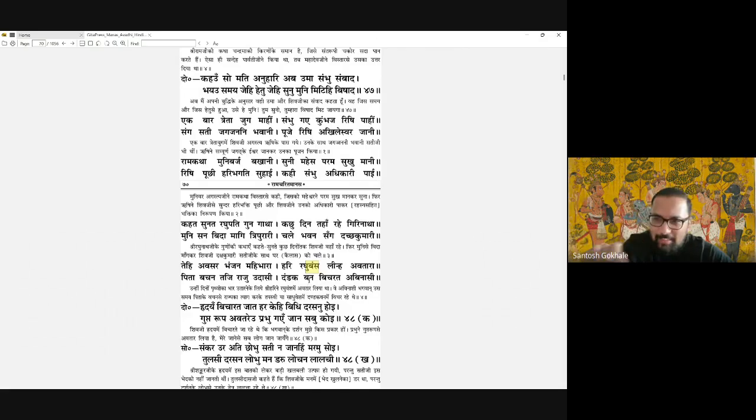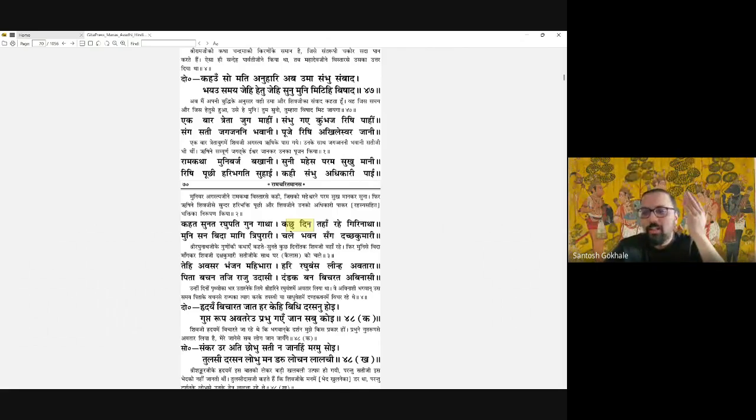Every Ardhali, your mind is confounded with it. So Hari Raghubansa Leena avatara, Pita Pachana Taji Raju Udasi, Dandaka Bana Bicharata Abhinasi. And now Kachudina. These Kachudina are Shivji's Kachudina. These are not our mortal days of sunrise and sunset in 24 hours. One day of Shivji is many, many years. We don't know. It's just a relative unit. Din. Wo Shivji ka din hai. It's not 24 hours. So while he's going back to Kailasa with Sati, the whole birth of Ram has happened.